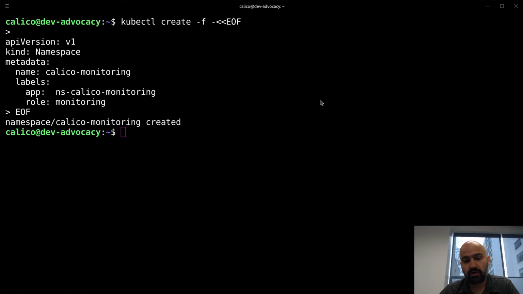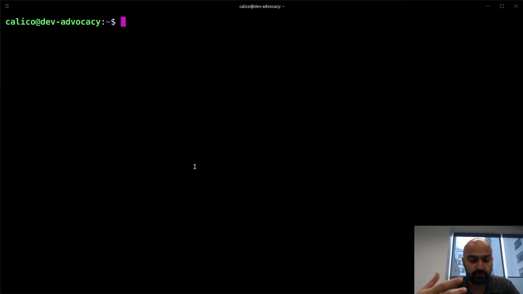Now, in terms of RBAC, RBAC is the default way that most Kubernetes clusters permit or deny and manage permissions, and apply them to your cluster resources.